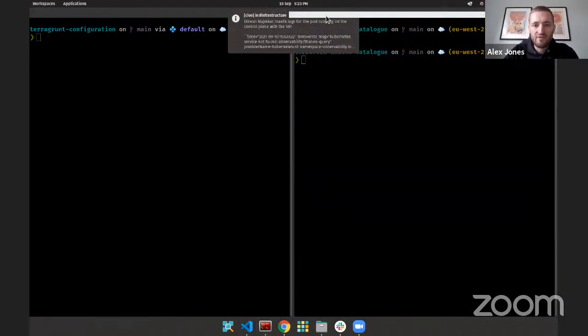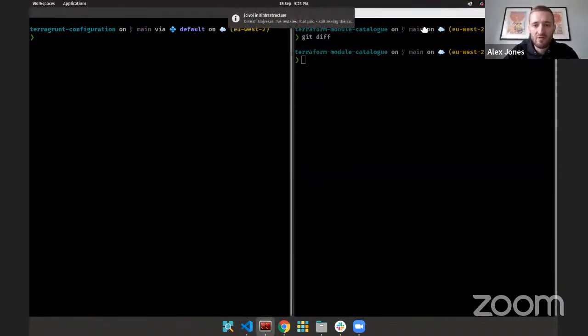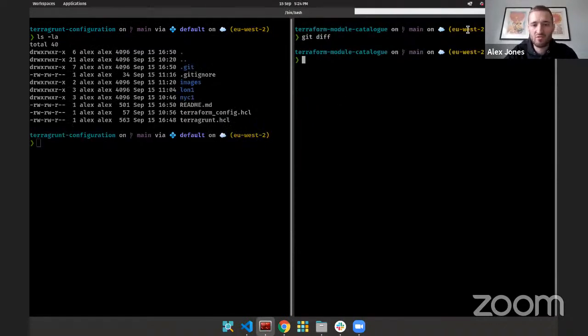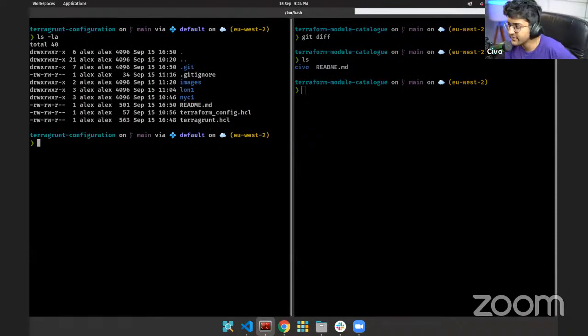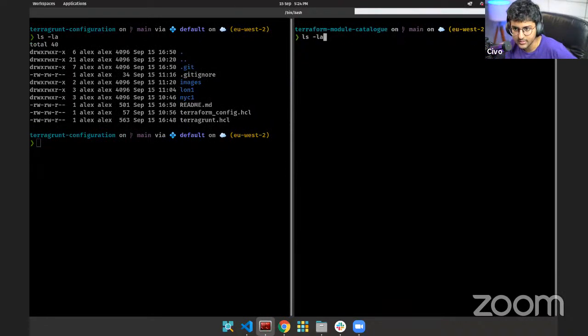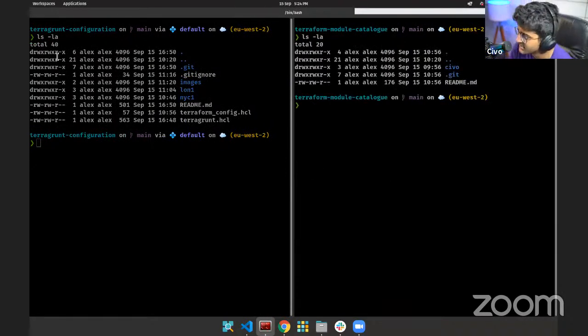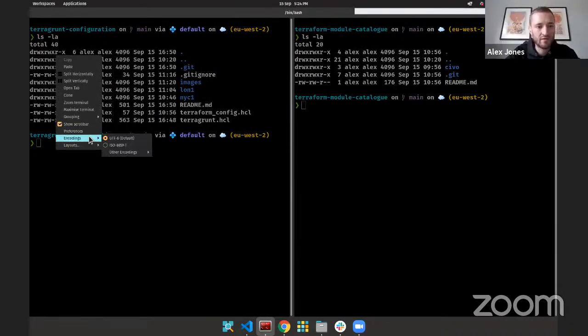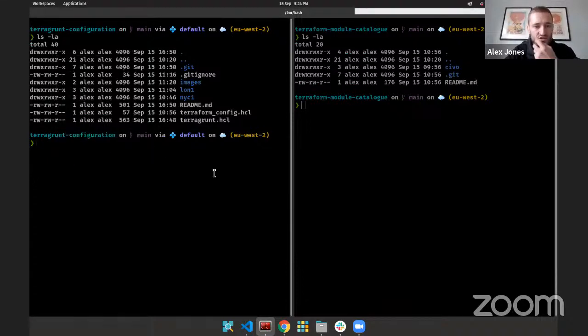Now, before we go any further, I need Kunal to tell me if my screen is too small, because there's nothing as bad as going through all of this and the screen being too small. I think it looks good, but if anyone in the audience feels like we could increase the size, do let us know in the chat. Thank you. Yeah, I'll be happy to zoom in if it's too small.